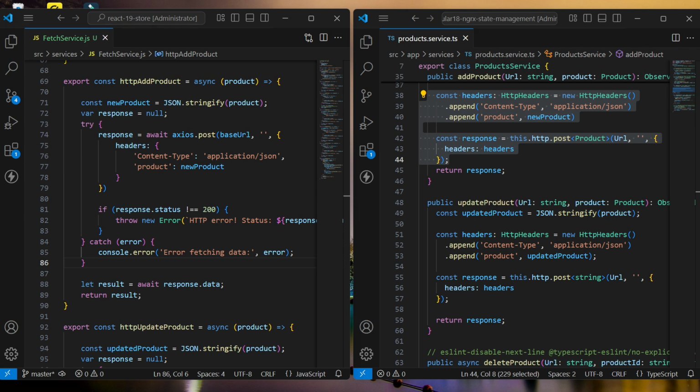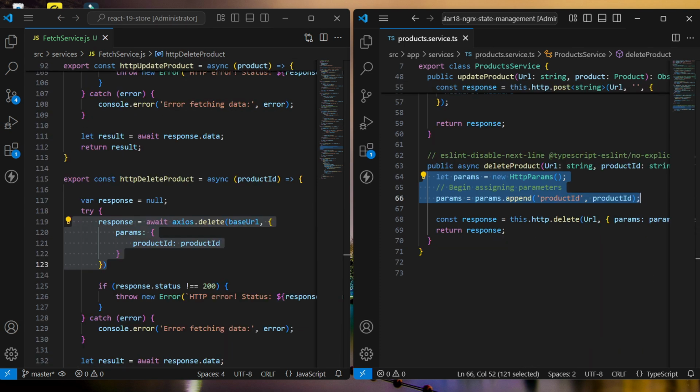The only difference is the syntax required for HTTP requests using HTTP client service in Angular project and for HTTP requests using Axios. Angular uses TypeScript and TypeScript uses static typing. Therefore, in Angular, we can create a typed request to specify the desired type next to the method name. This enables type assertion at compile time, improving code structure and development speed. In both applications, we created the same HTTP requests with the same number of parameters, which we put in HTTP headers or in HTTP params object.